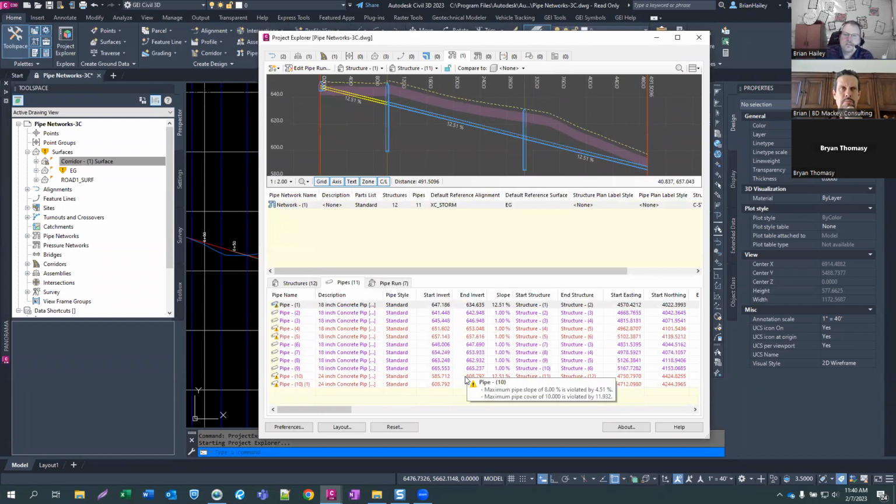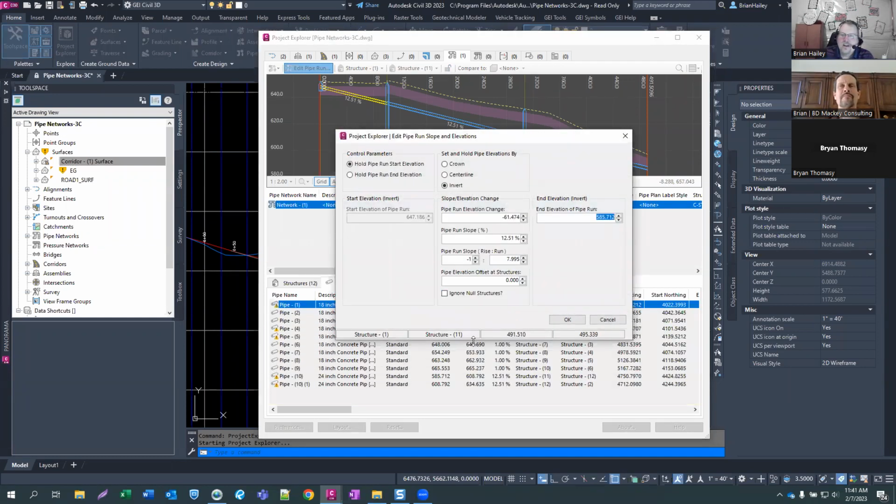Whoa. So you mean to tell me you don't have any drops in your pipes over 45 degrees? You're lucky. You must be in Colorado. So where do you put the pipe drops in? Not to pick this thing apart, but that's my job. All right. Is that the pipe elevation offset at structure? Minus, yes. 0.2?